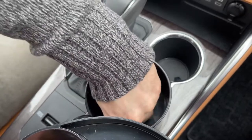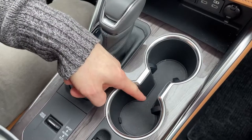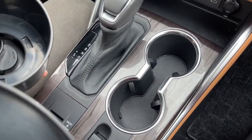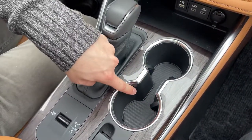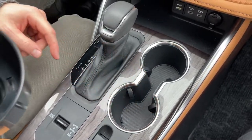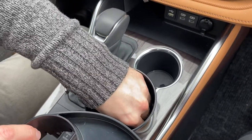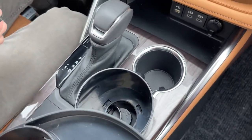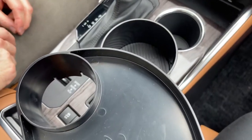The tricky thing with this cup holder is you have to get it just right, because there's a little space in between. If one of the three feet falls right in the middle of that gap, it's not going to work. You have to make sure there's a foot here, a foot there, and a foot there. This cup holder also already has its own little tension feet to hold cups. It's still a little wobbly, but if you put a drink in there it'll anchor it down — and you don't lose a cup holder since you can still use it as one.